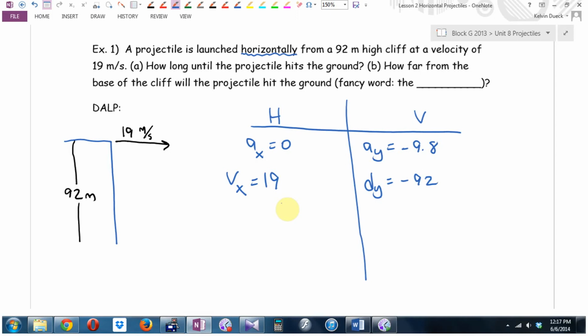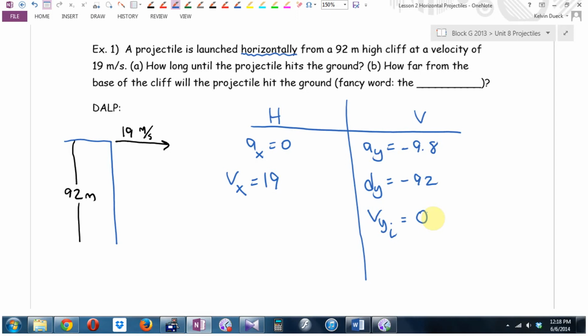So VI is 19 horizontally. He's on the right track. He is seeing something, but he hasn't quite got there yet. I know VY initial. The split second, if I launch horizontally, the split second that I leave the cliff, vertically, how fast am I traveling? Nothing. Haven't started falling yet. I will never tell you that. This is very similar to dropped VY. We said V initial was 0, but now since we've got a horizontal component, that's why I cut you off. VI, which one? Now we got to break them down. Now we got two-dimensional motion, much more interesting.